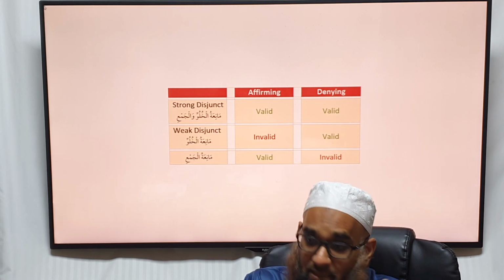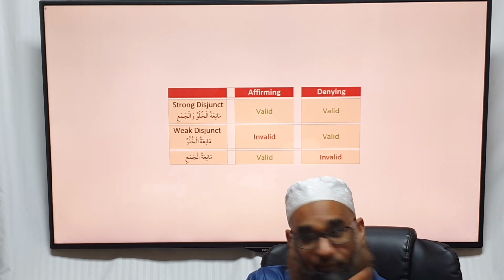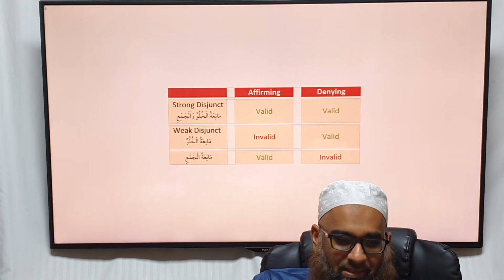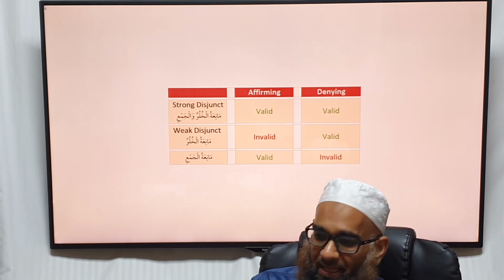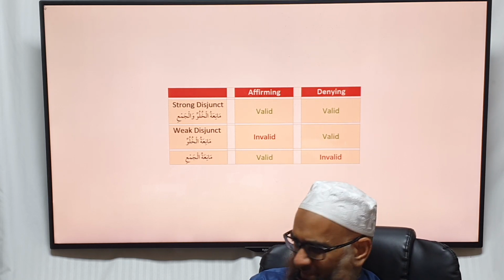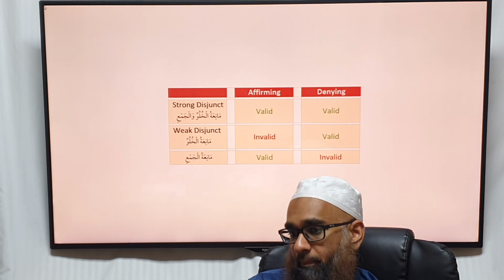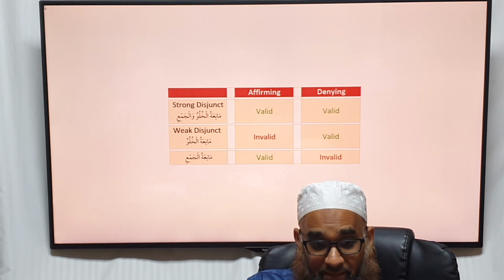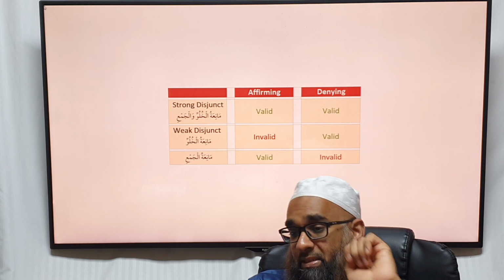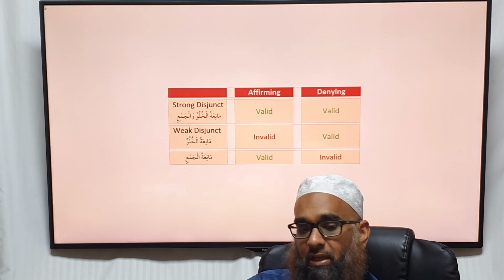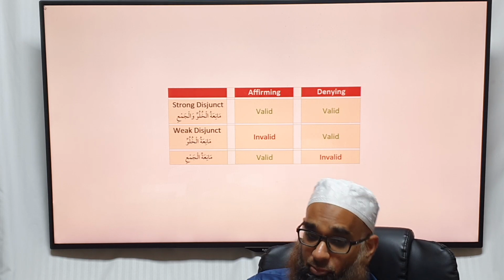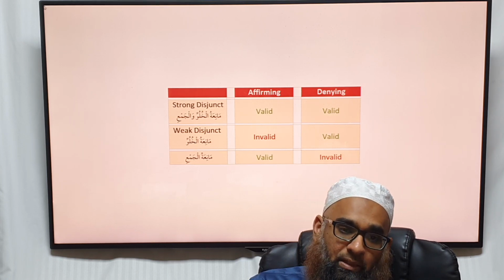As I said, it seems that these are just basic, but where does this come in? It comes in every day. When we start talking and discussing things, a lot of things come down to definitions not being clear, a lot of things come down to this false dilemma. These things are seen all the time. You have to be able to pick it out as you get practice and start thinking about these things. Now you realize, okay, what are the mistakes being made? So when you misrepresent one of these disjuncts, either as weak or strong, it's called a false dilemma.